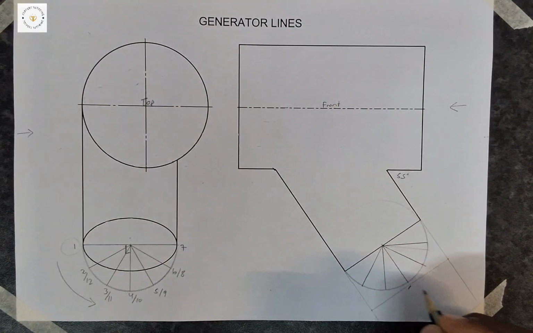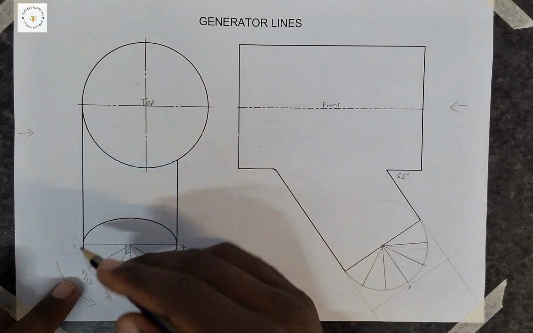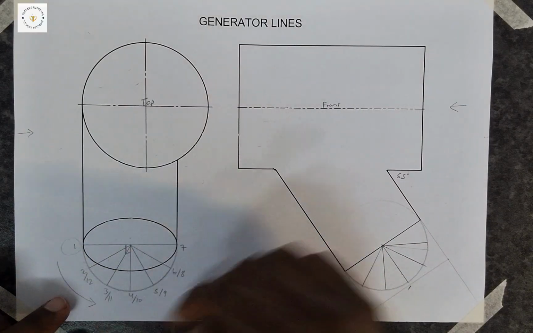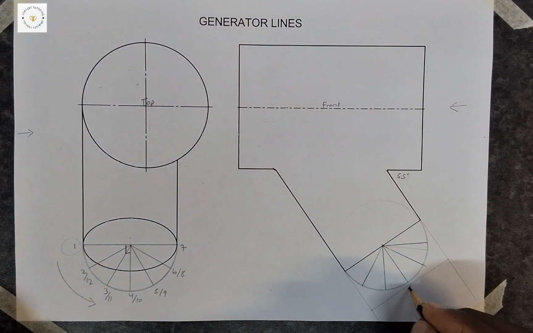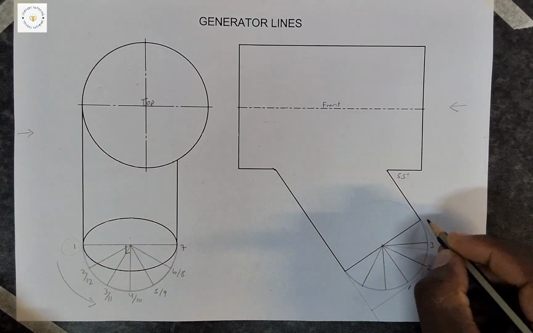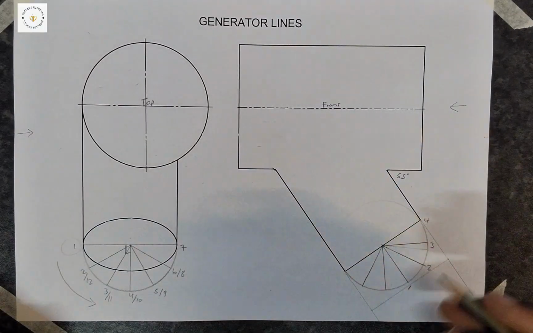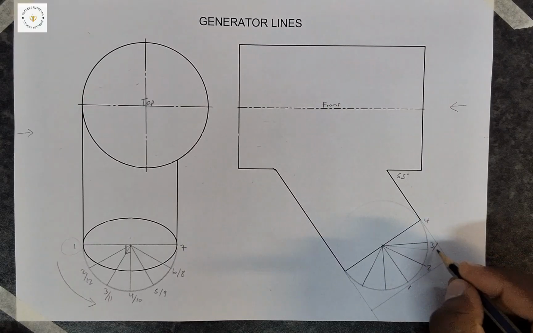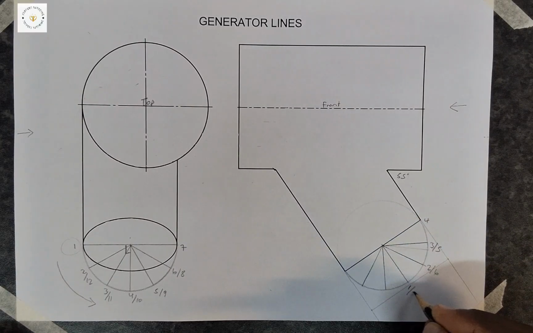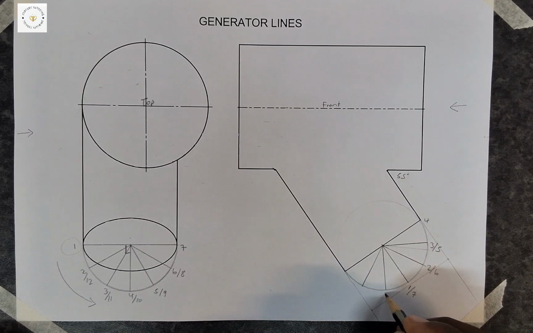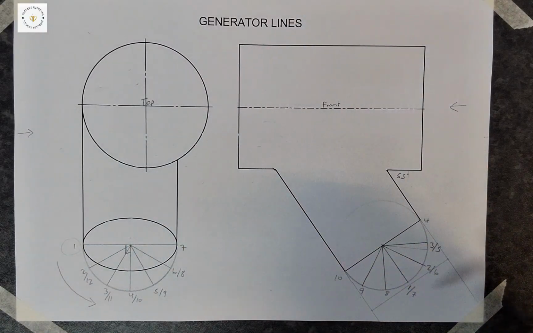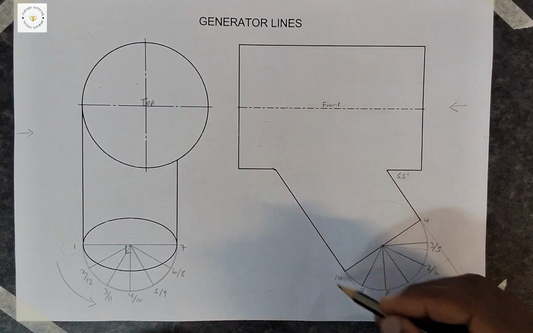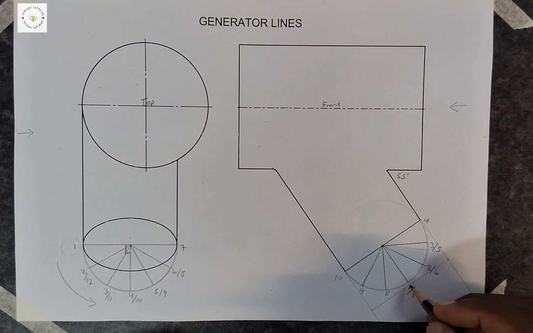So this is 1. And because I was moving in this direction, that is anti-clockwise, then I'm going to have to do the same from this side. So it's going to be 1, 2, 3, 4. Then I'm going to come back, because that's the end, right? 5, 6, 7, and we have our 8 here. 8, 9, 10. I need to verify this and make sure that is correct, because if I had divided it this way, I was going to start from here. Yeah, so that is 10.